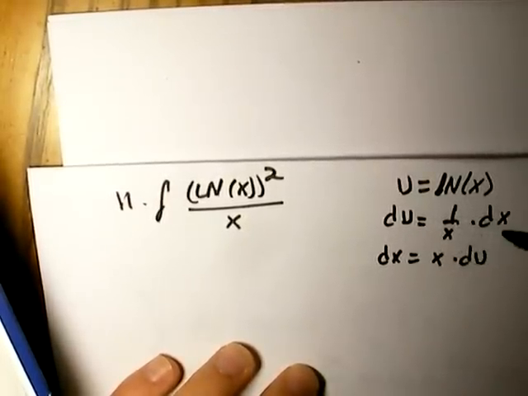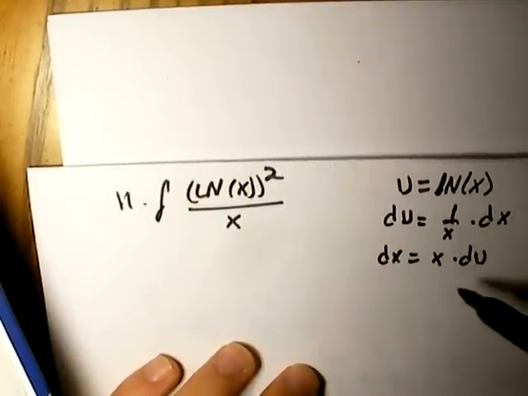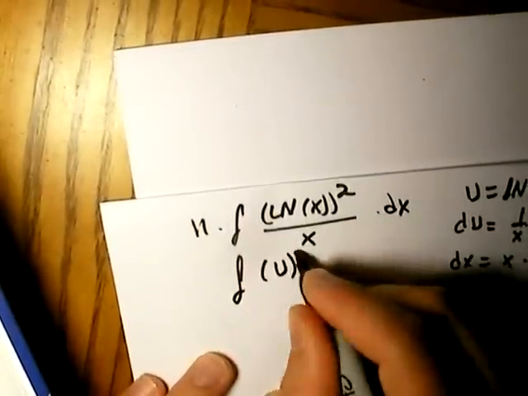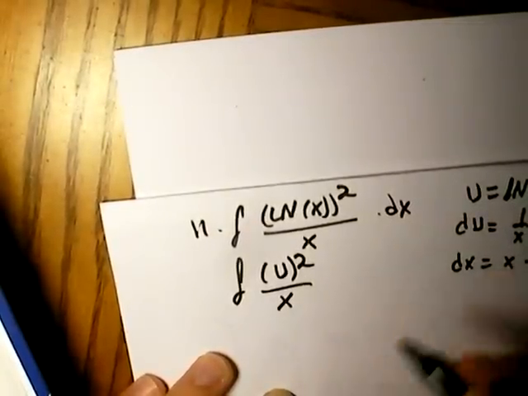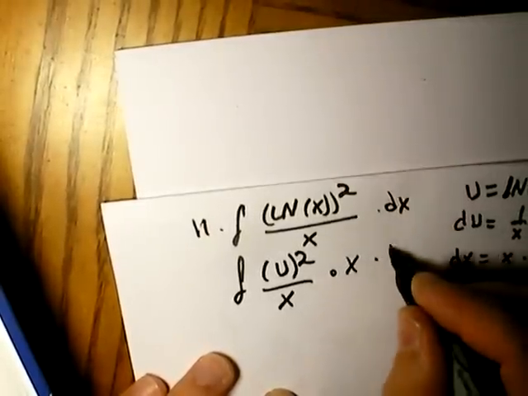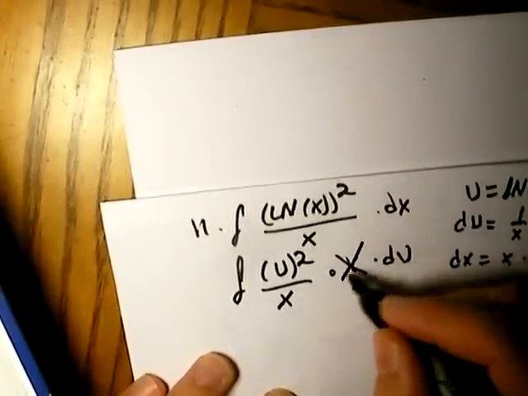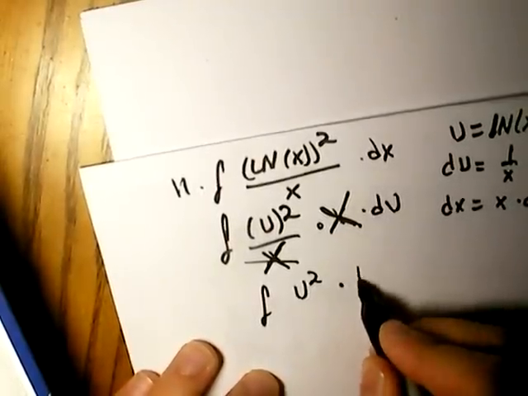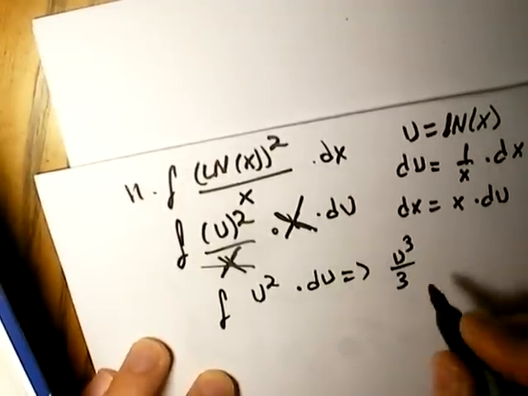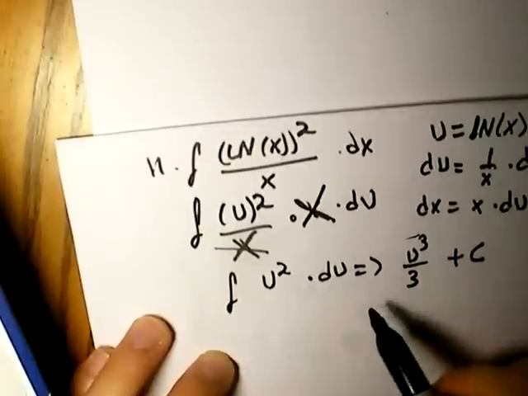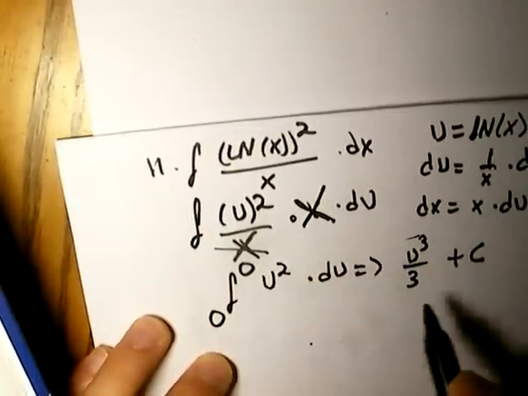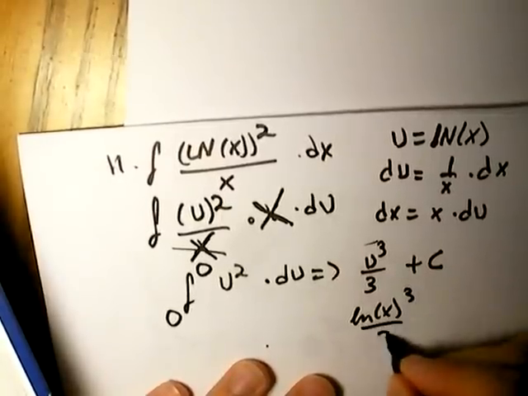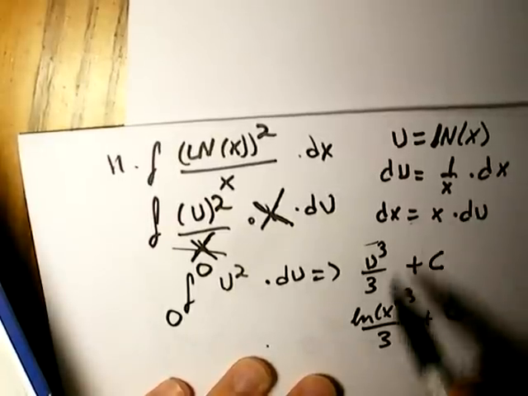We differentiate it, it becomes 1 over x, if you know that rule. ln of x, when you differentiate it, it's 1 over x. When you integrate it, it's back to ln of x. And then we solve for dx, and then we're going to now do this integral in terms of u. And then we substitute the dx, and the x's straight up cancel out. I know, I made them bigger, okay? They cancel out. And we're going to be left with the integral of u squared. Look how easy this got. Look how quick this got. And then it's going to end up being u to the third over 3 plus c. There's no definite integral here. It's an indefinite integral. If there was a definite integral, there'd be a variable here and a variable here. But there's not. So it's an indefinite integral. So I'm going to get u to the power of 3 over 3 plus c. And then we're going to get ln of x to the third power over 3 plus c, because we're just substituting everything back in. And that is the answer.